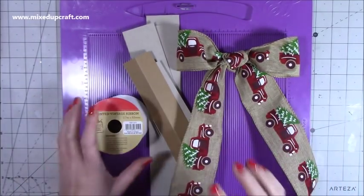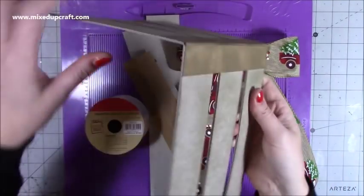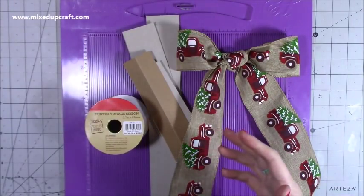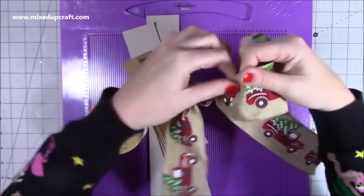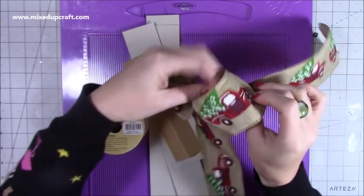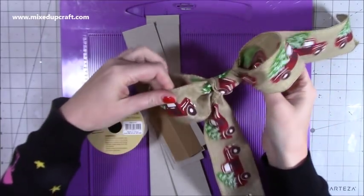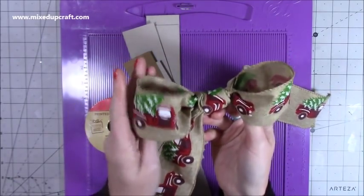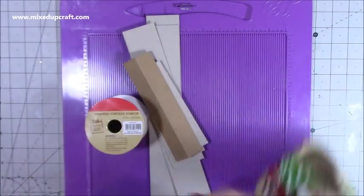Okay, so I have already done one half. So this is what I'm going to show you to do now. This is the bow. It's absolutely gorgeous. I did share this ribbon in one of my What Did I Get videos. It's beautiful, and I thought this has got a real masculine look to it with the truck and the tree and just that colour and everything. It's all going to work really well.